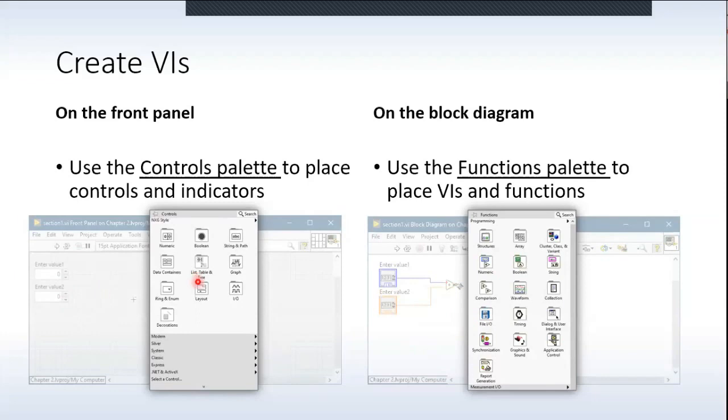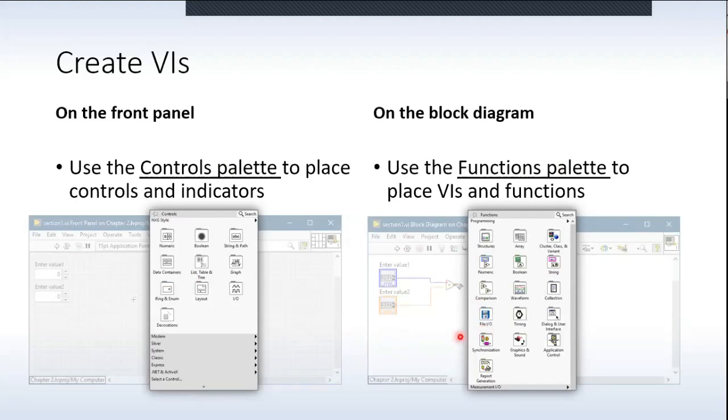So there are two palettes, each related only to its respective panel. For the front panel, you get the control palette, and when you design a block diagram, you use the function palette, which is this one. When you right click inside the front panel or block diagram, you will get these respective palettes.